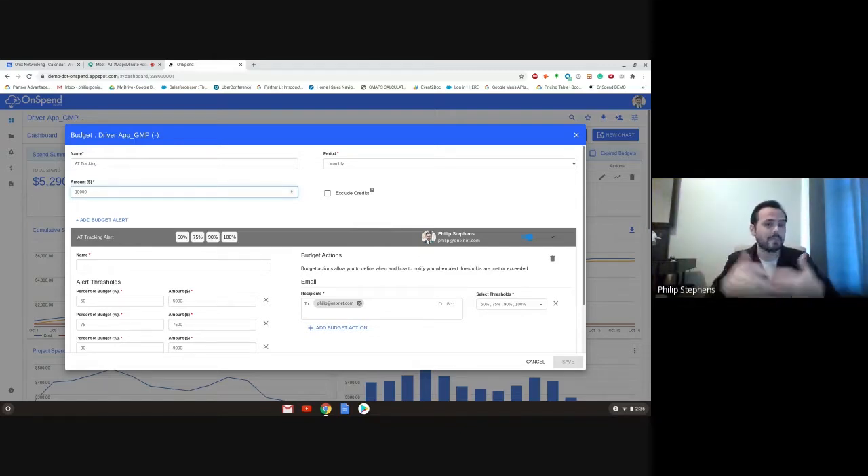They're doing thousands of waypoints to optimize drop-offs and deliveries. So they need a lot of usage, and it's a classic setup for asset trackers. But what's important is crossing that monthly threshold — that bucket of API calls you're given with this flat rate — can be really problematic and really expensive. And that's where having a partner like Onyx monitoring your API calls comes in really handy.